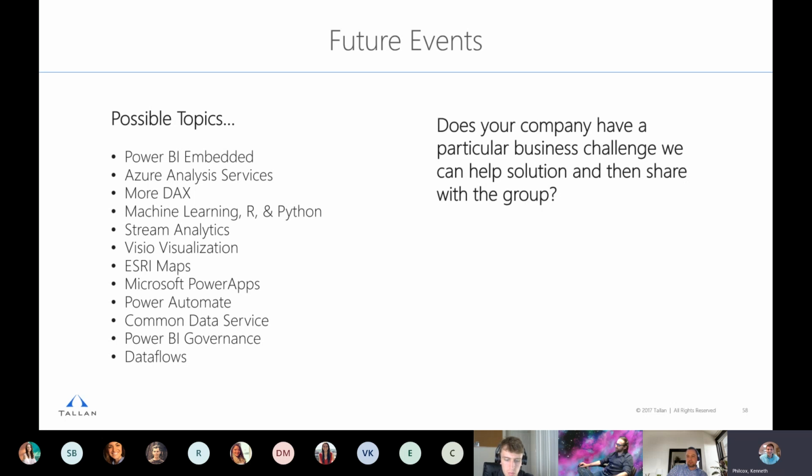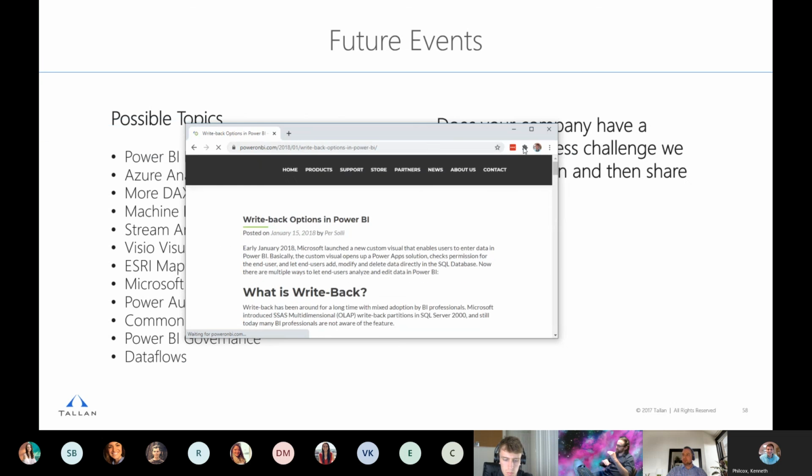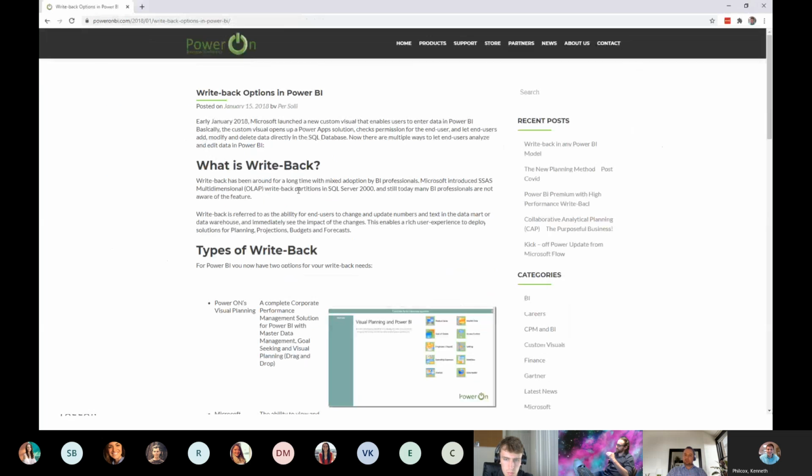Yeah, I think the question was specifically asking if it can be used for budgeting. That's definitely one of the scenarios I'm using it for. What you can basically do with Power On is create your visualization, or use their visualizations, and when you change a value in their visualizations, it creates a query that writes back to the database that you're using, based on the context of your filters.